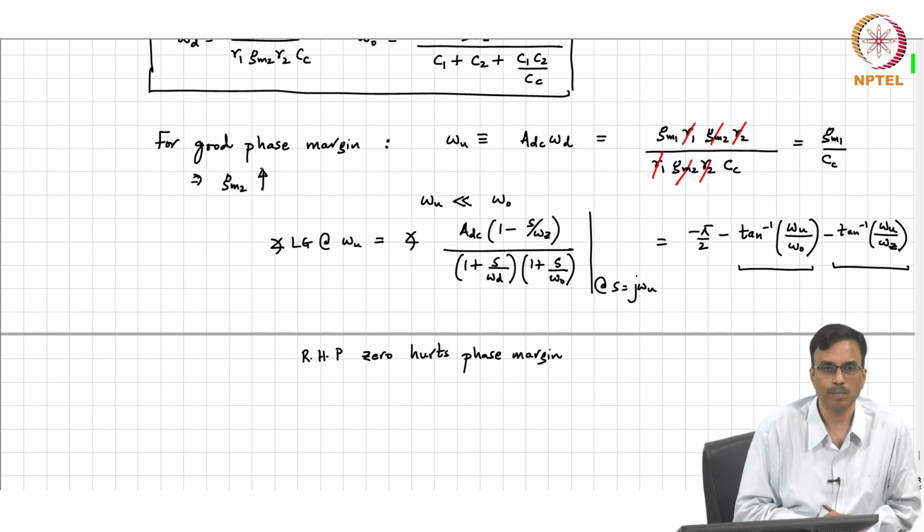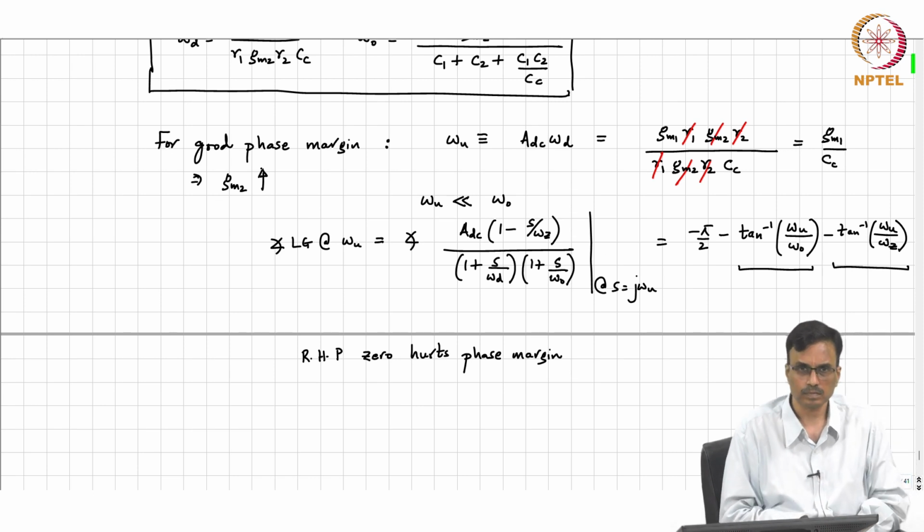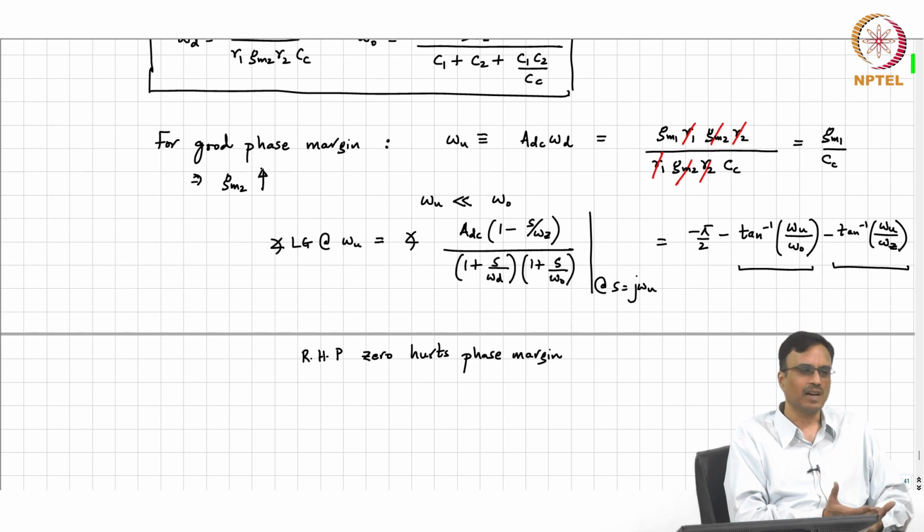But what is the price you are paying to get higher and higher GM2? Yeah. So, you need to pump more current to be able to get a larger GM2, right. Another way of doing it is to increase the size as well as the current, okay. But the problem with that is that if you increase the size of the transistor, the parasitic capacitances also increase, right. So, there is some trade off there, but the bottom line is that to increase phase margin, you will need to increase GM2.